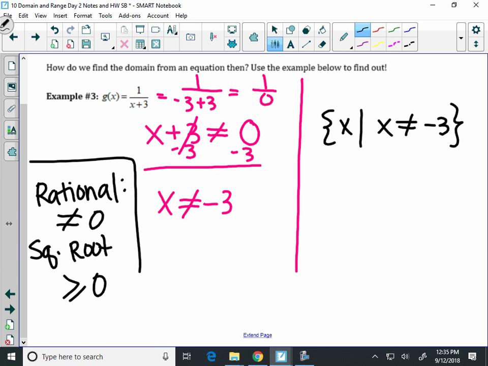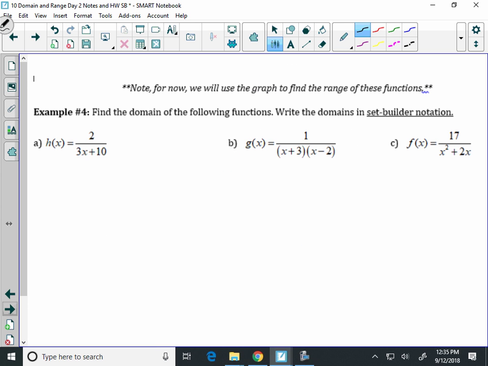So let's do a couple practice problems, then we'll be all set. So to start here, these are all rational, right? These are the fractions. So every single one of these domains, we are going to find and set them not equal to 0. So the first one should be pretty simple. 3x plus 10. We take that denominator, set it not equal to 0. What number is not allowed to go in for x into this equation? Now, I didn't talk about the numerator. Do you think that 2 is going to affect anything? No, it's actually not. The 2 means absolutely nothing in terms of domain. You can just ignore the number on the top.